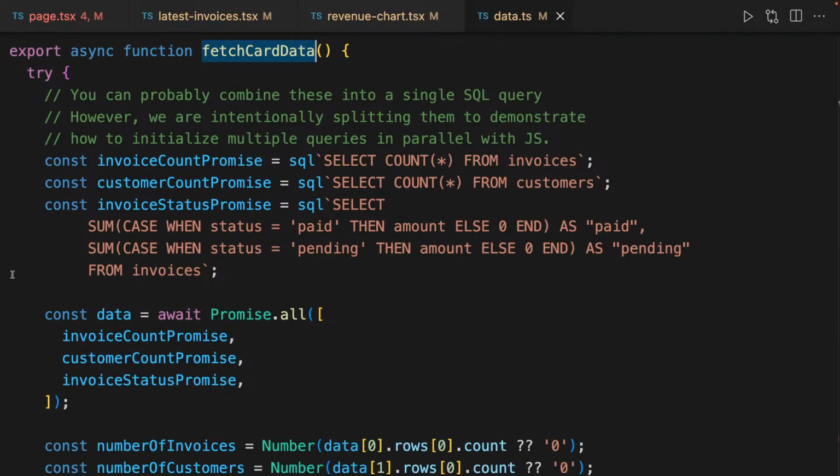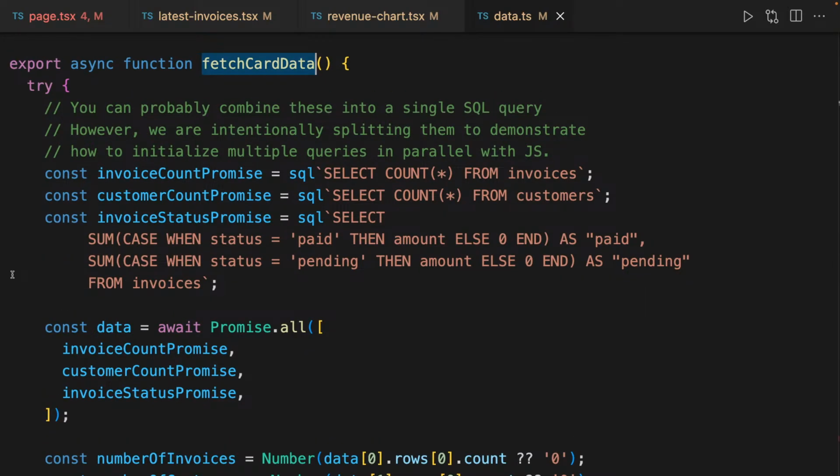Okay, so they have done this. First, invoice count promise. They have used SQL commands. Select count from invoices. Select count from customers. Select then sum.